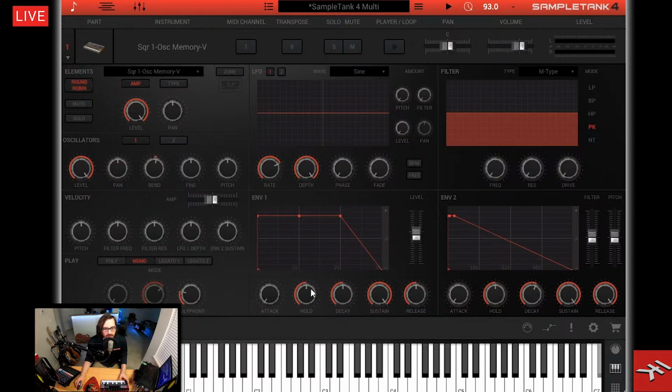So the next thing we have is the hold volume. So let's check out what it sounds like if we put everything to 0 and we just hit our hold. Notice it held the note for 1 second before it went to our decay time. So let's actually hold it for 2 seconds. Let's hear what it sounds like. And it took 0 milliseconds to get to that full maximum amplitude, and then it held it for 2 seconds. Right? That kind of makes some sense when you say it that way.